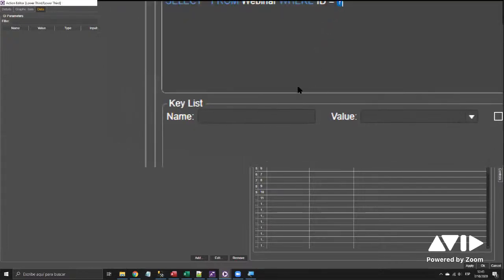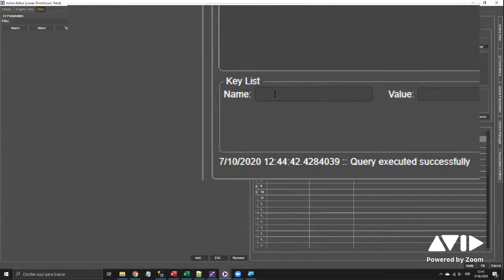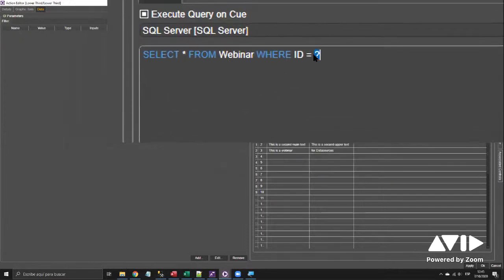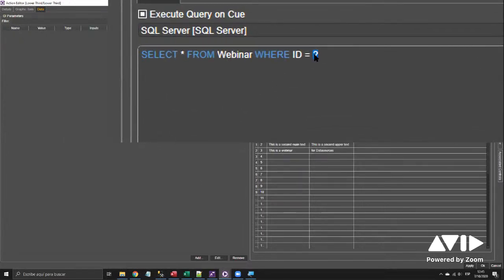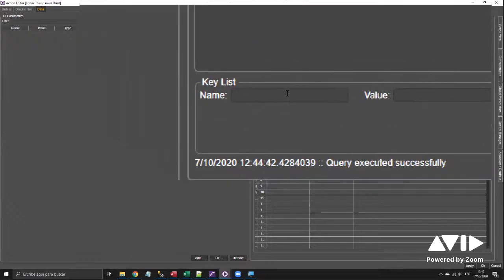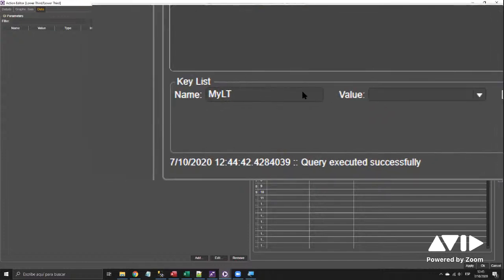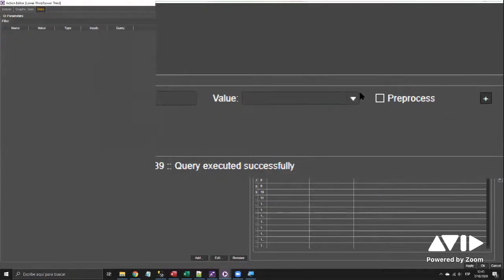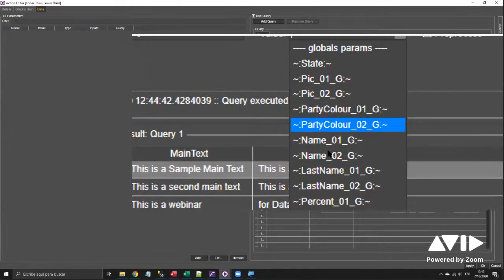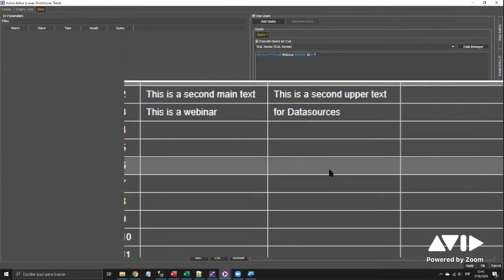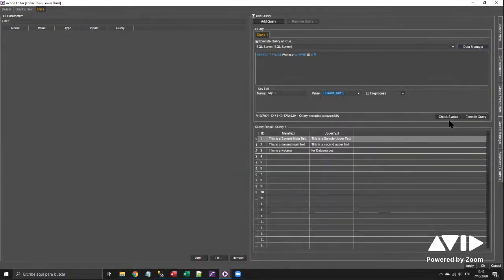And below, you will need to specify what is going to fill your interrogation mark, what is going to be that value. So you can put a name, let's say my lower third, and the value is going to come from the global parameter that I selected before. Okay.